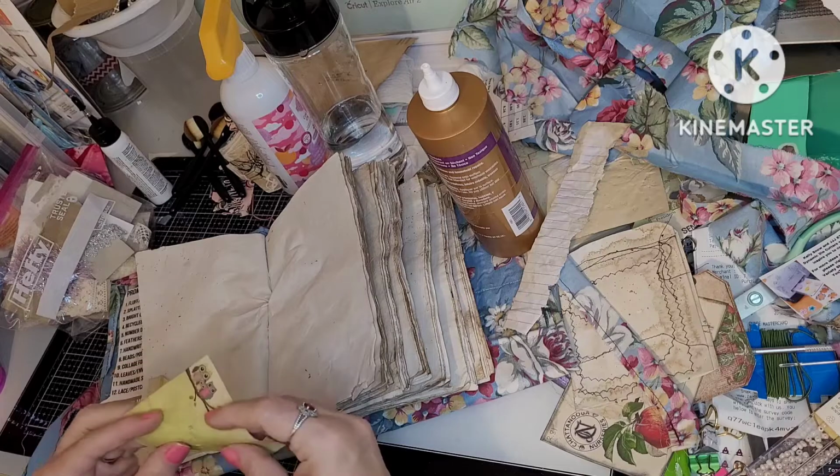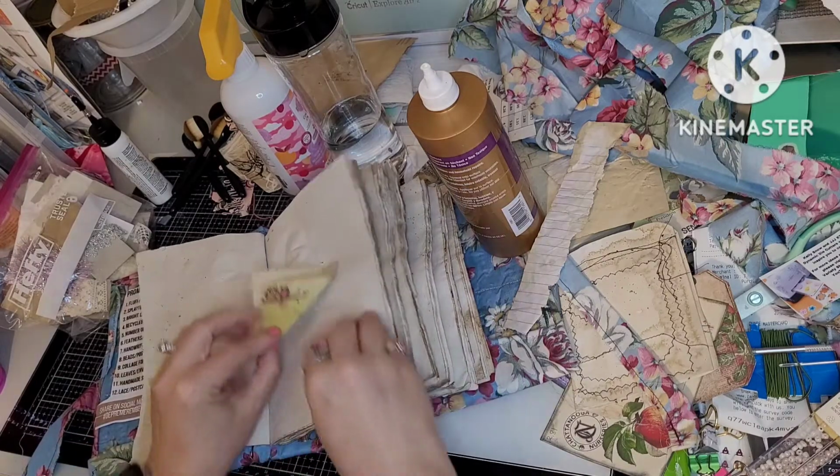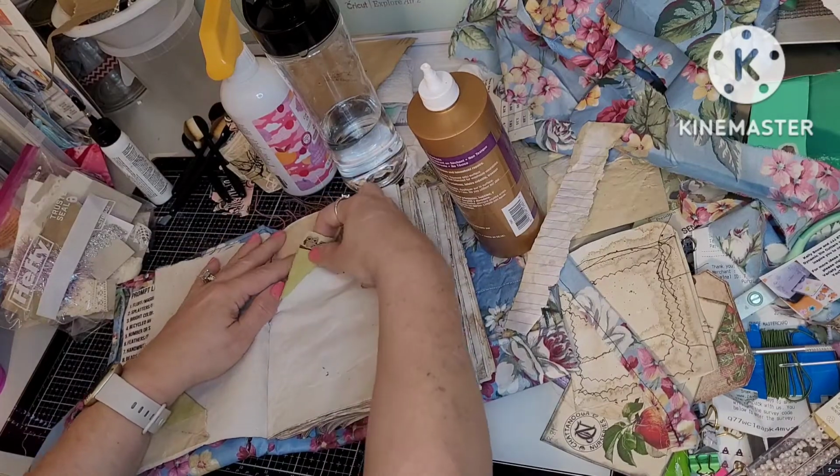Ooh, I want the owls to be on the outside. Yeah, let's make this an upside up tuck. Yeah.